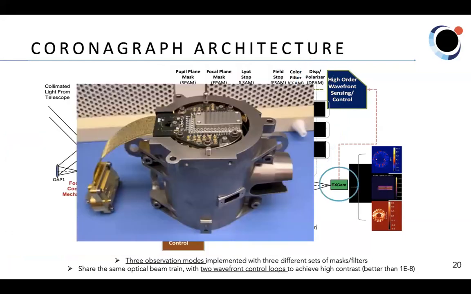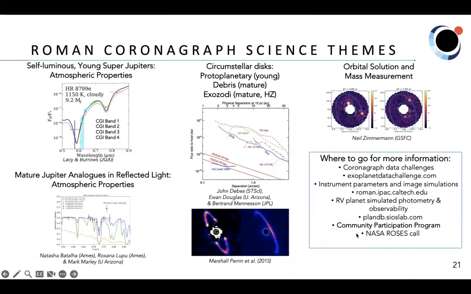Here is the back end of our EMCCD as well. So there it is right in its electronics. And while the coronagraph is a technology demonstration, we do also hope to achieve a lot of science with it. And this is some of the science that has been pulled out by our science investigation teams, our SITs. And this weird dude up here, Neil Zimmerman, you might have heard of him as well.